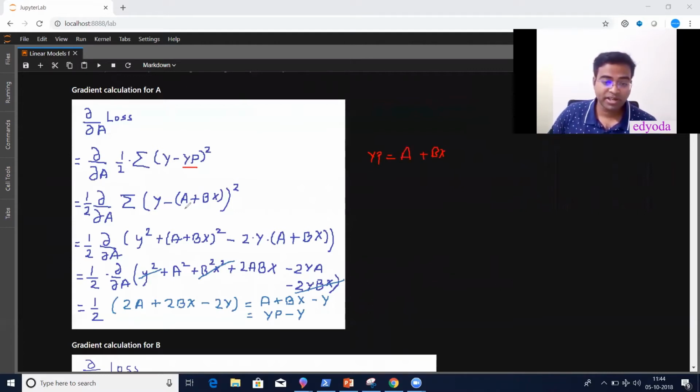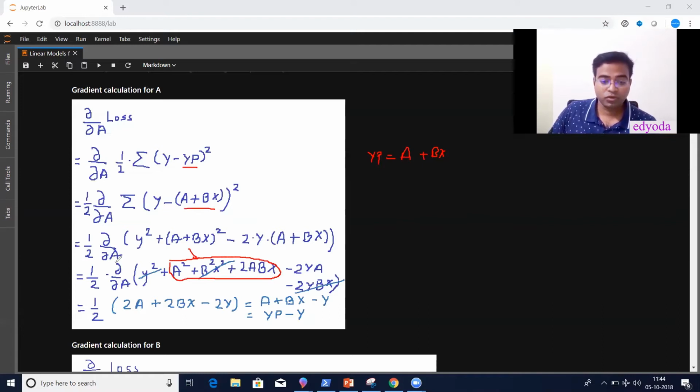We are expanding it here, and then expanding the square: a square plus b square x square plus 2abx, then minus 2ya and minus 2ybx.